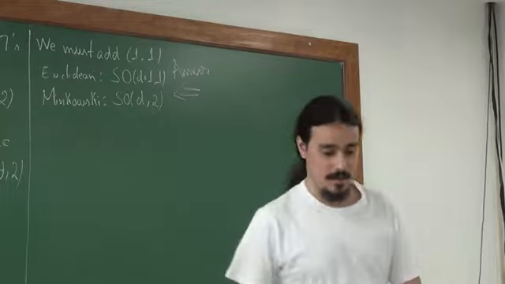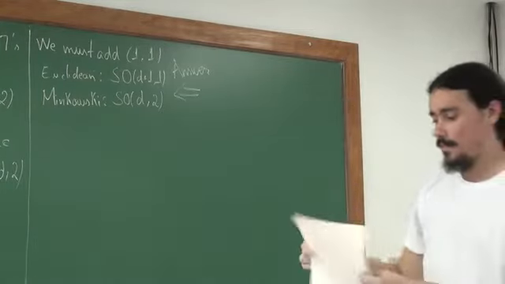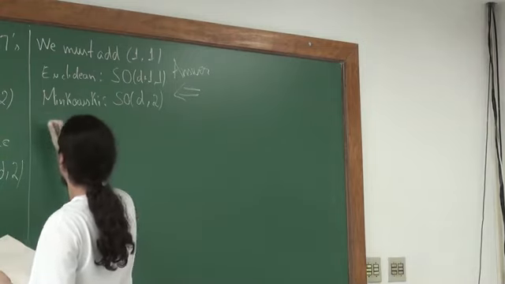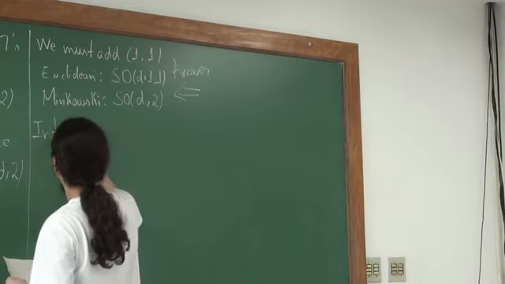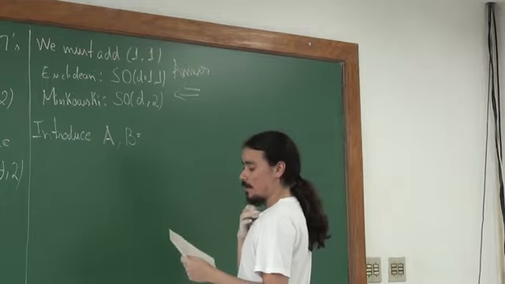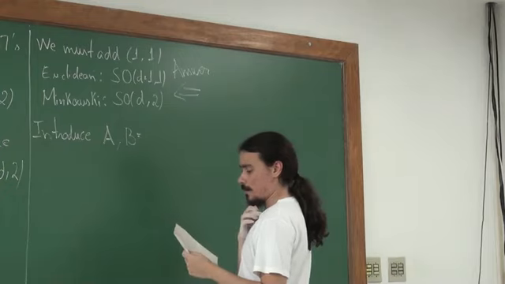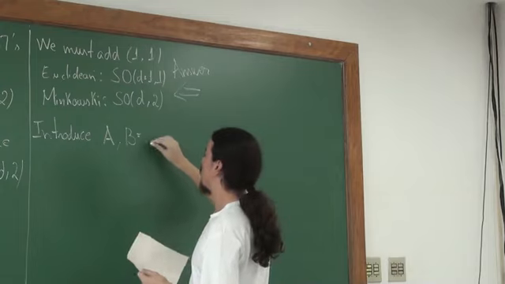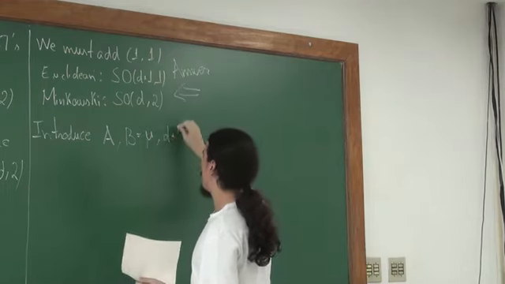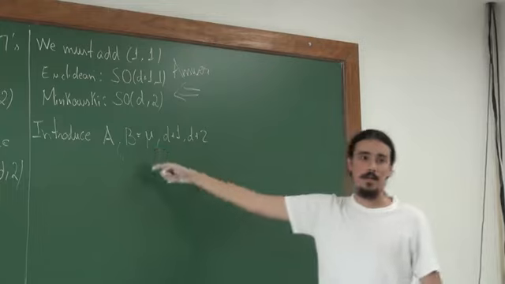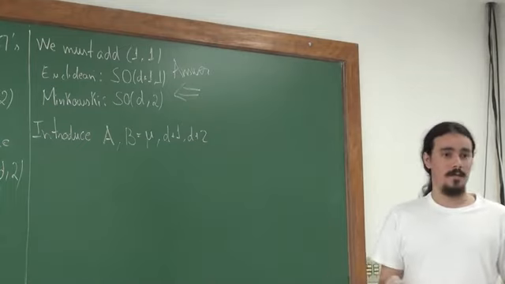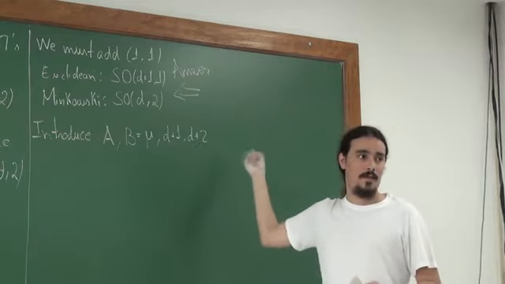Okay? And the way to see this is to construct, we introduce these capital indices A, B, etc. Let me just see how we organize them here. They run between, say, mu and then d+1 and d+2. So this mu is encoding all the indices we have in our physical space, be it Euclidean or Minkowski space. And then we just add two more indices, d+1 and d+2, at the end of the list.